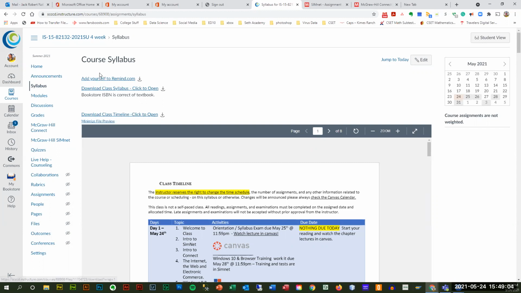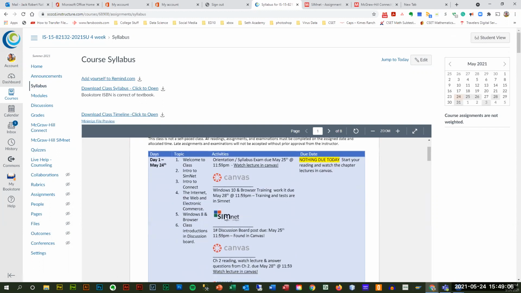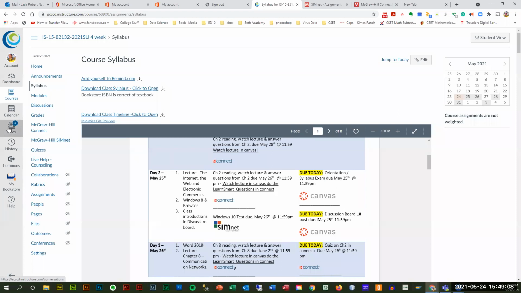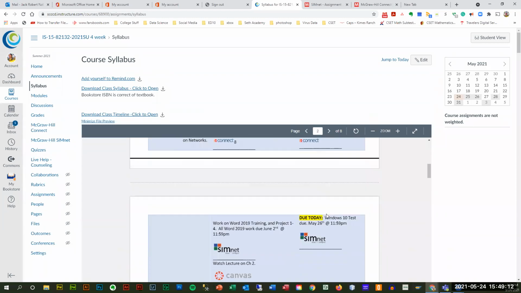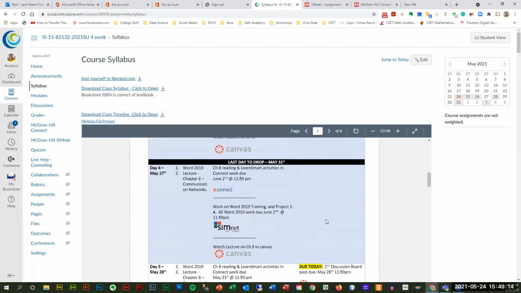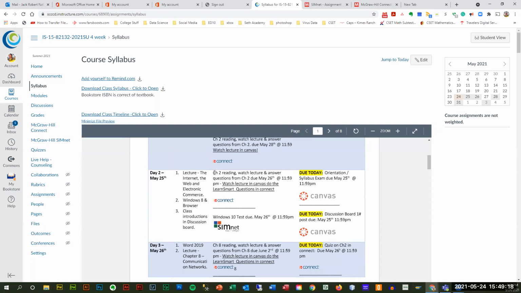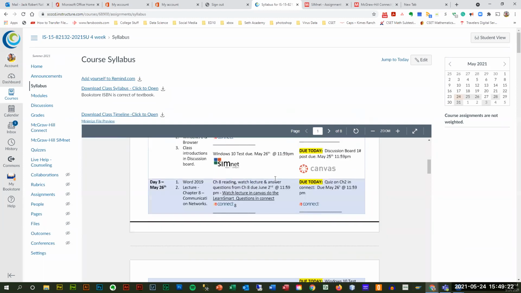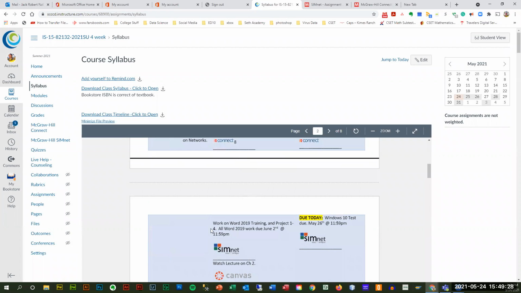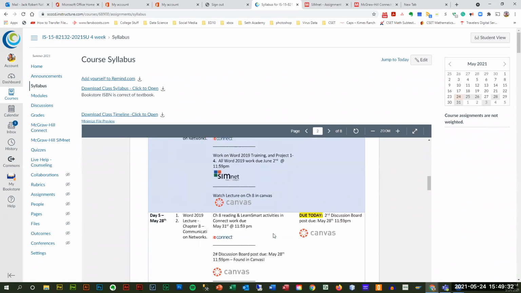Right here in the syllabus, or even going to the Canvas calendar, it shows you the due date, what every day you're going to have something to do for 4 weeks. So every day, it's pretty much every day we're doing stuff. Yes. And if you look right here, it says chapter 2, start studying it because it's due on the 26th. And then we get down here and it says chapter 8's coming. And if you notice, I'm telling you to work on Windows 10. And then it says start working on Word. It's going to come on the 2nd. Keep working, boom, it hits.